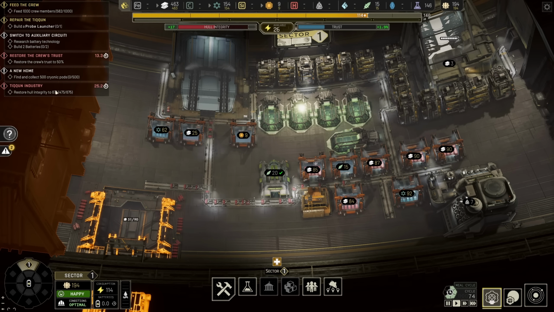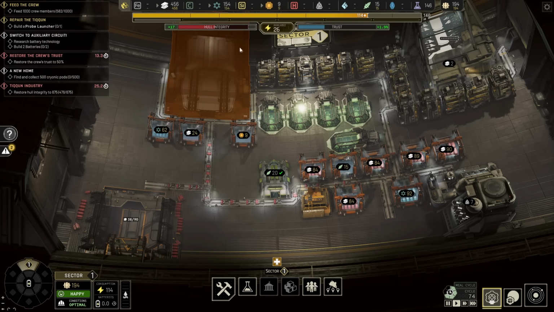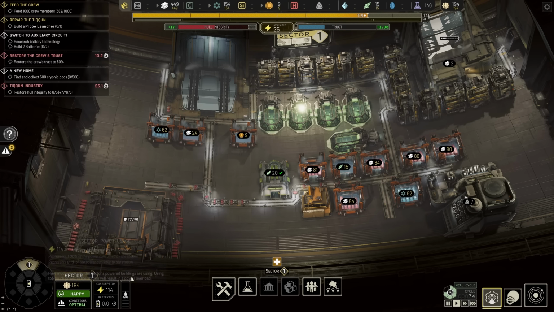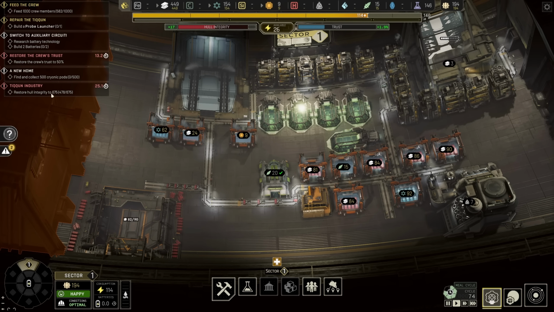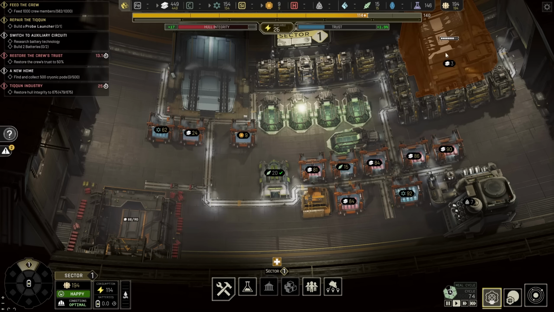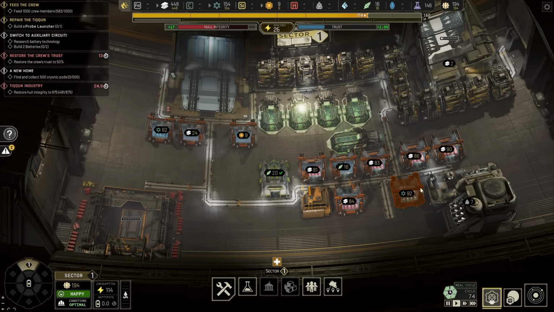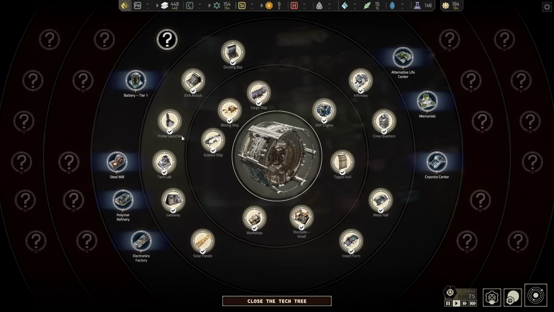Which is, well, okay, these ones are optional. We had to restore crew's trust by 50%, which I think we might do, assuming nothing horrific goes wrong. Two, restore hull integrity, which we're actually doing right now. I'm not sure how much resources that's going to cost us. Find and collect 500 cryopods. Okay, we'll get on that. Research the battery technology, build 2 batteries. Okay, battery technology, we can do that.